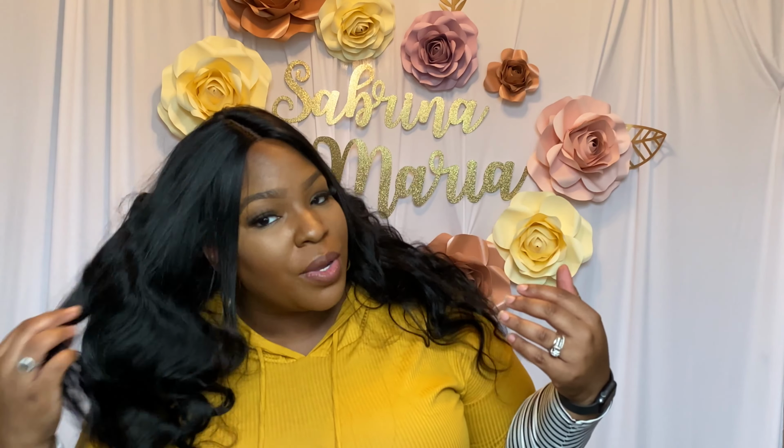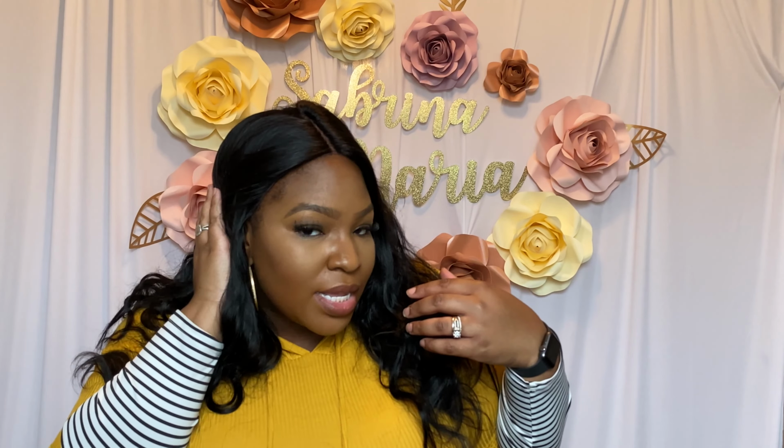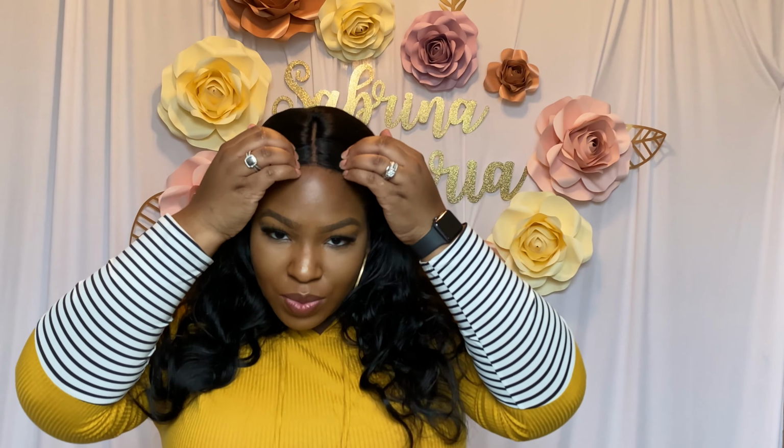So yeah, my elastic band has the wig really secure on my head. So what I'm going to do now is go ahead and create some little baby hairs. I have to cut some and kind of create some baby hairs to give this a more natural look.